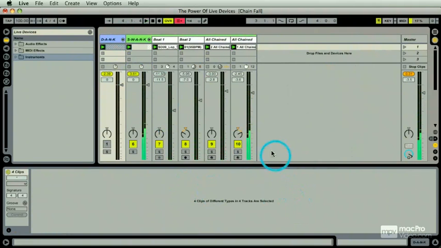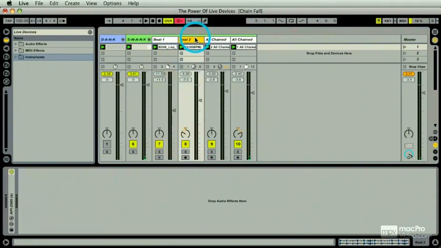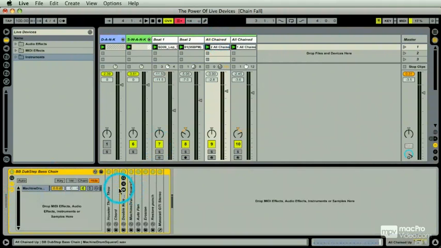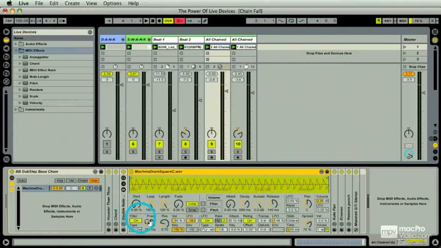Okay, so the potential here is great. On beat 1, if I do Shift Tab, I get to my device rack. I have 3 little guitar pedals down there. On beat 2, I just have one little API compressor. On this MIDI part, this bass line, I have a truckload of plugins in here, including MIDI effects and my instrument, which is this Machinedrum right here.